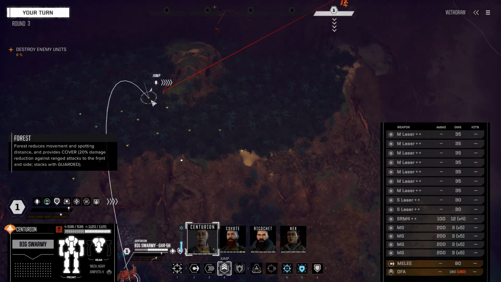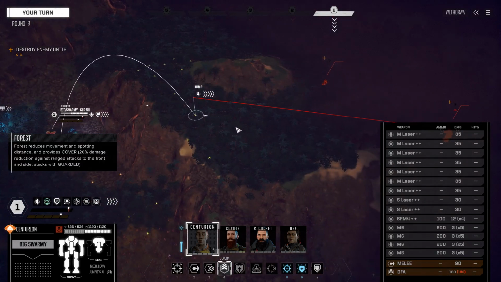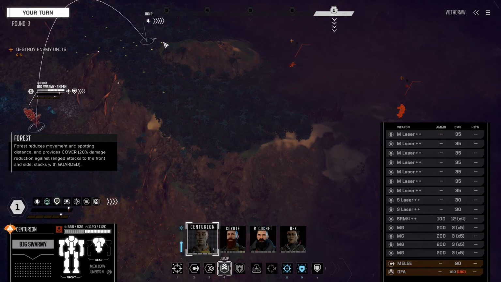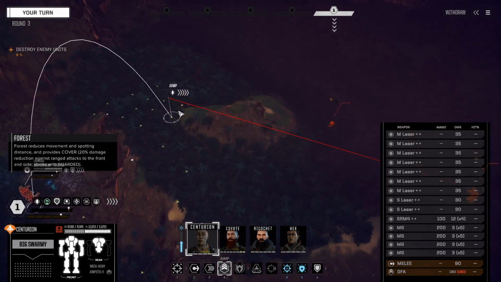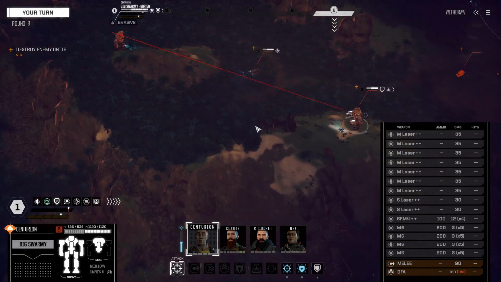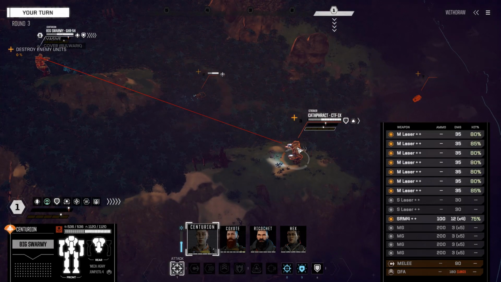Alright, at this point, I suppose we ought to just get in there. I can't quite get vision of the vehicle. That's a shame. Well, I'm having a really hard time. I want to go to this forward one. There we go. I want to go to this forward one. Okay, we can see the vehicle, but I cannot shoot at it for some reason.